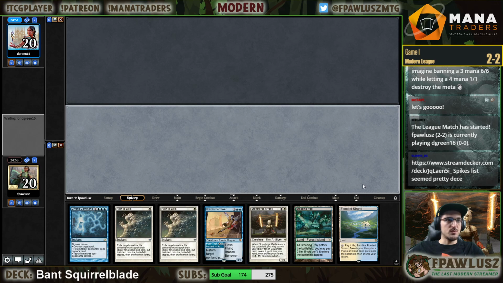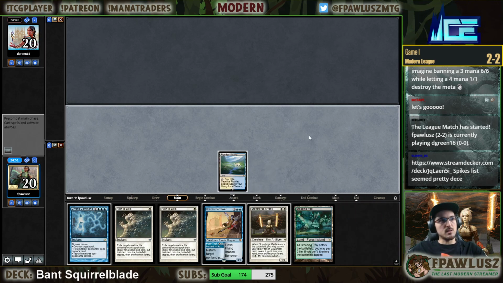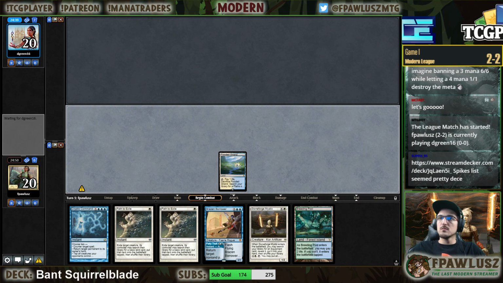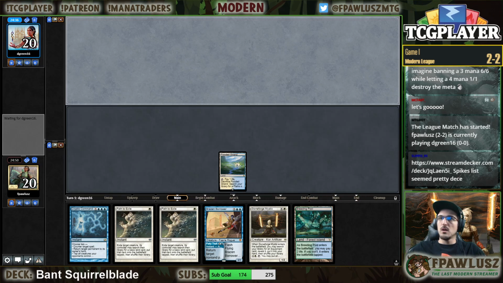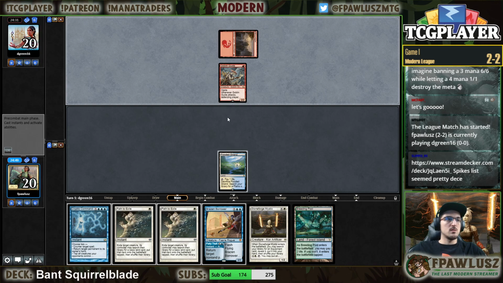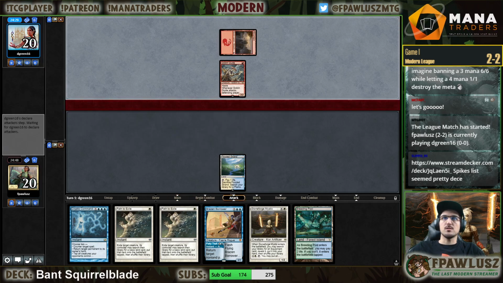Turn 1 Stoneforge, not bad. Spike's list seemed pretty decent. Yeah, I didn't actually check it out. I should have looked at it before I fired off this league. 22 lands, yeah, I don't like that at all. He's not playing Snapcasters whatsoever. No Snapcasters is interesting.